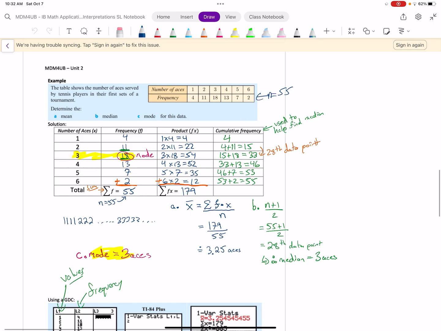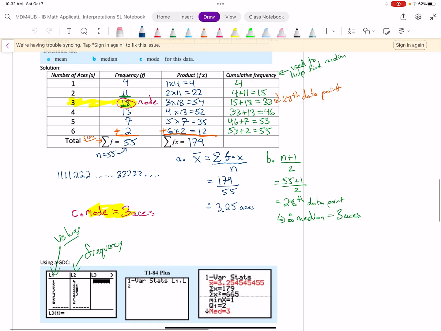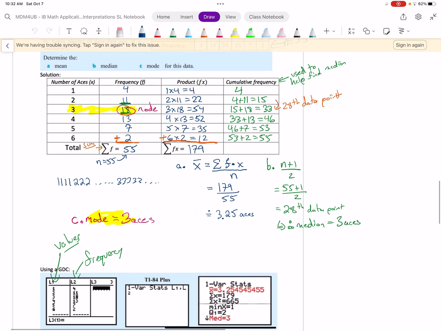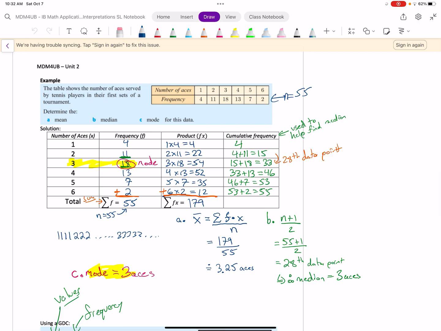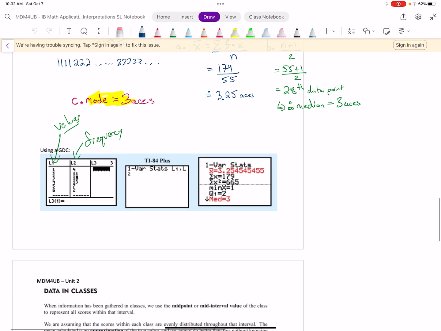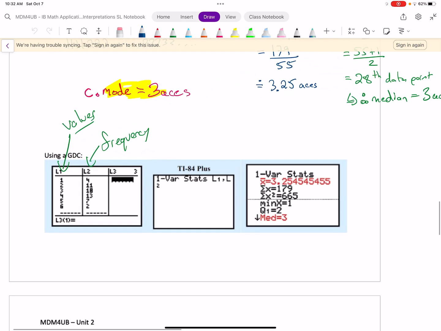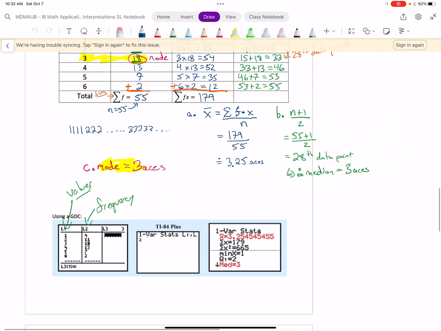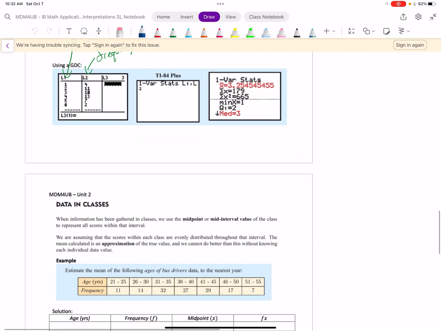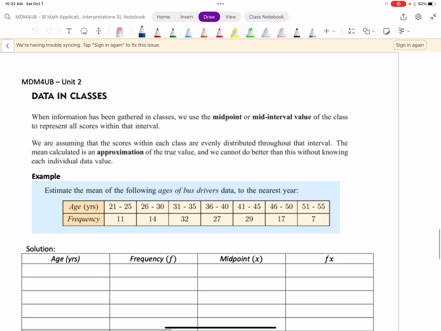We had finished off last class in this question here when we were talking about trying to find the mean, median, and mode, but when we had grouped data. And so this was one example. Remember, you're almost always going to use your graphing calculator to figure this out, so don't get too worried about the details of that stuff. It is useful to understand, but you almost always will use your calculator anyway.